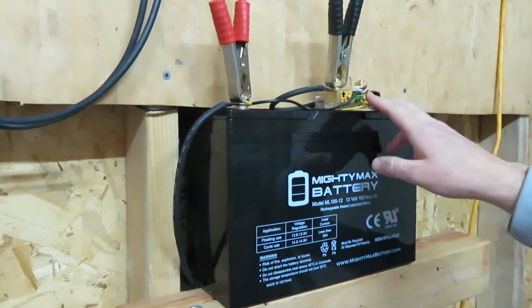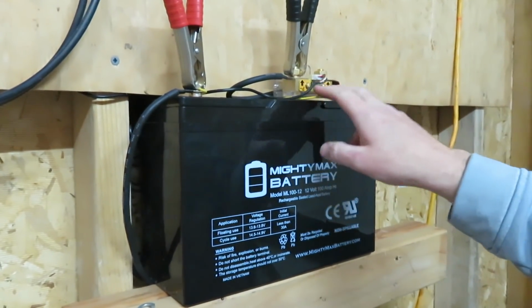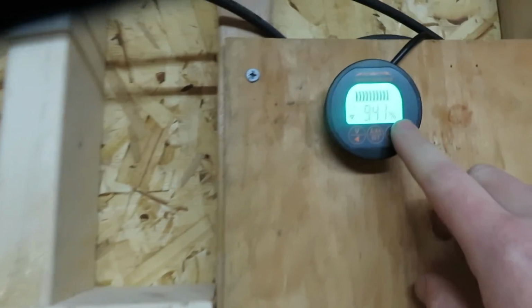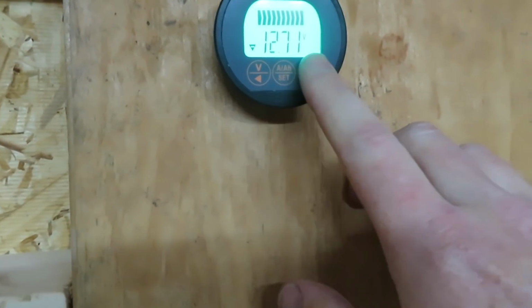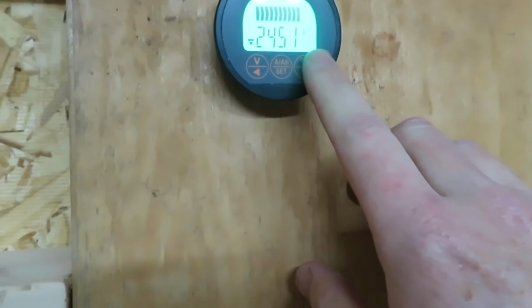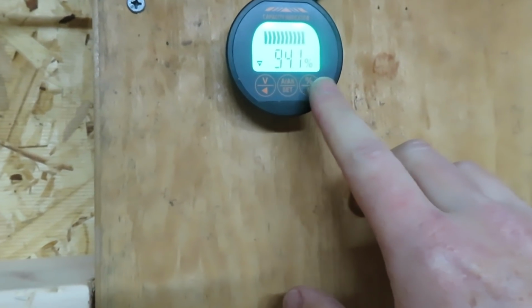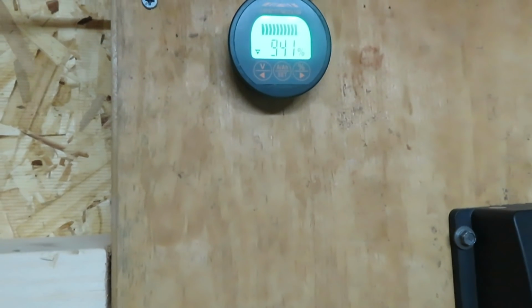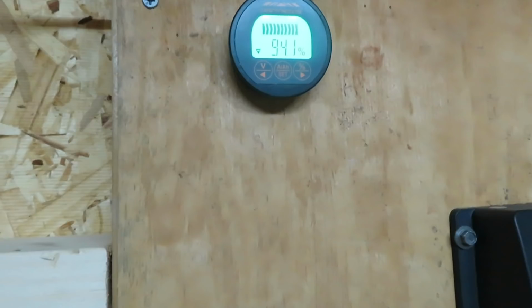So there's a shunt in the battery that he's pointing to, and that's helping us measure the voltage that's being used so that on the digital screen we can see how much the battery is charging, so how much we're adding to the battery and then how much percentage of the battery is left, so we can make sure not to drain our battery completely. So it's all in real time, so you can tell as you're using the system and charging the system what's happening. If you're positive, then you're adding to your battery and you're charging, or if you're negative, you're drawing from the battery based on how many amps you're using and how many amps the solar system is adding to the battery at the same time.